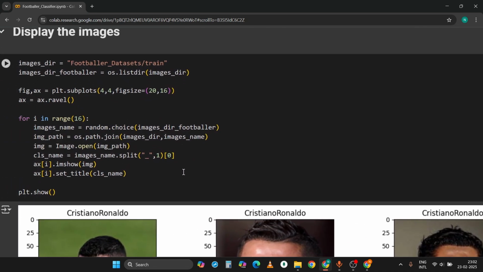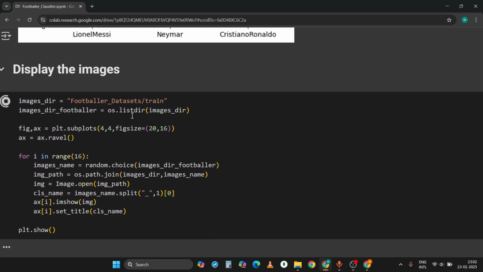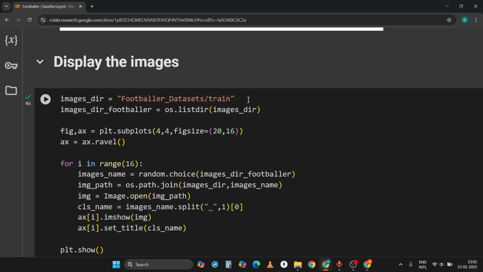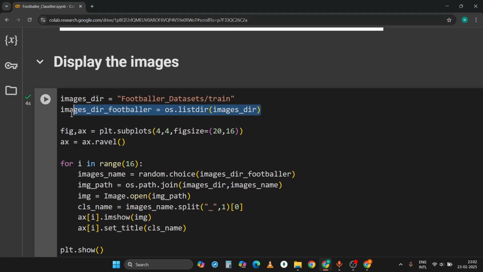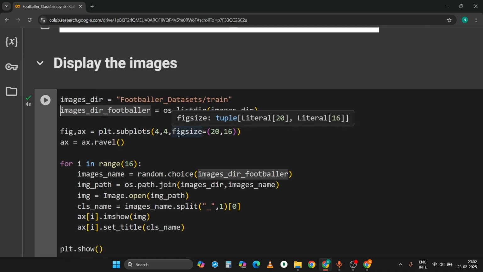Now we are plotting 16 images from our train directory. Let me first run it, then I will explain each and every line. So this is going to be the train directory. This line basically fetches all the image names in the train directory.